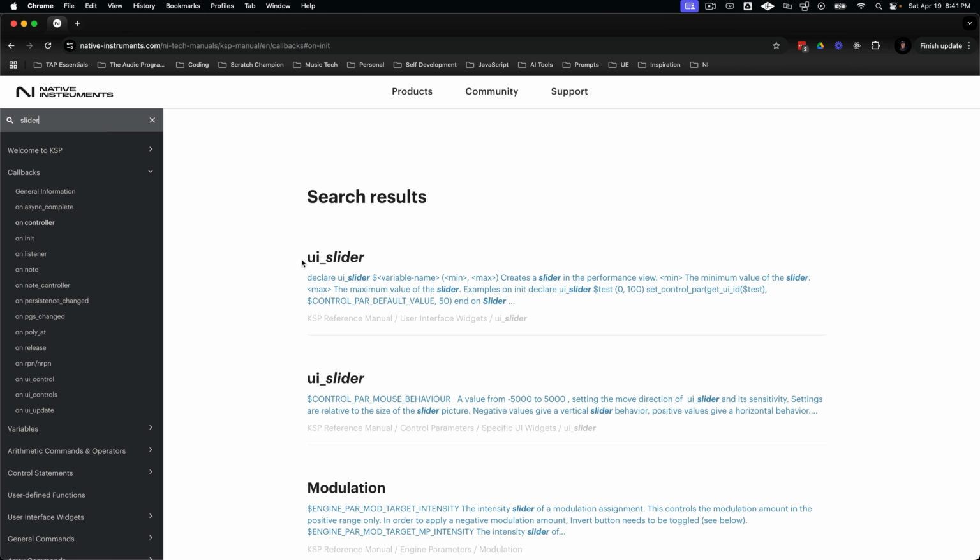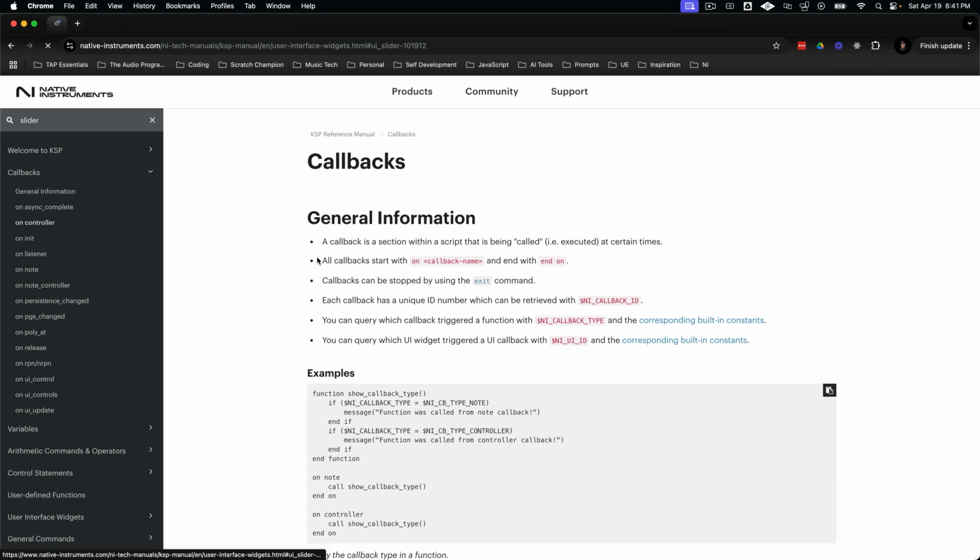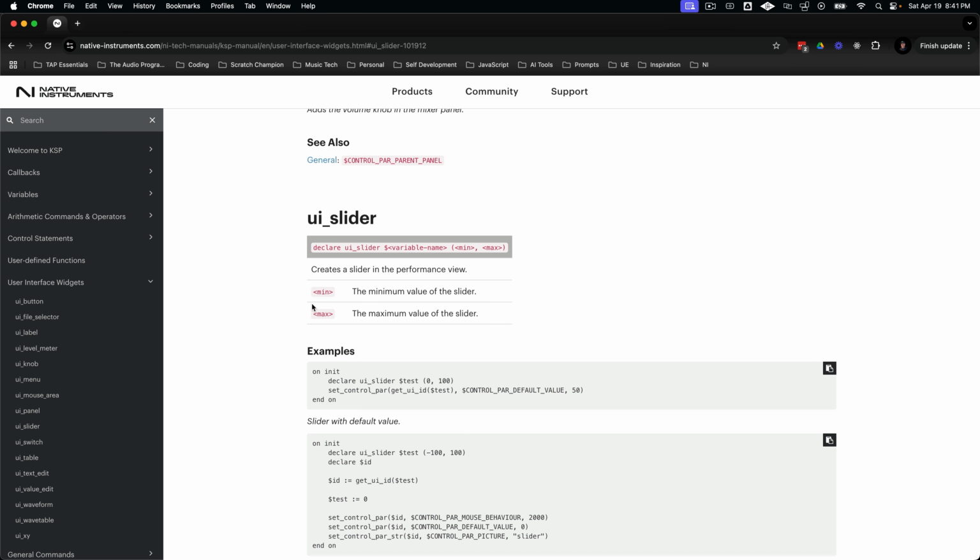And we will go to this first result called UI slider. This creates a slider, and it takes two arguments, the minimum value of the slider and the max value. What's nice about this example is that we can see that there is an on init example. Let's go ahead and just take this and copy this into our KSP.